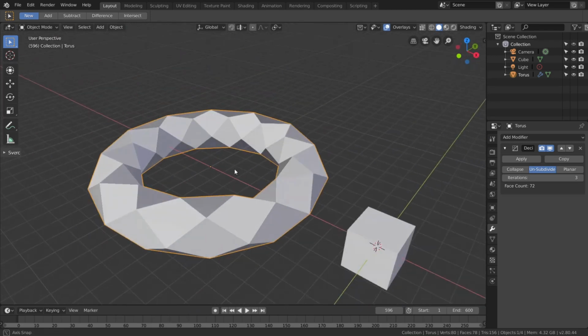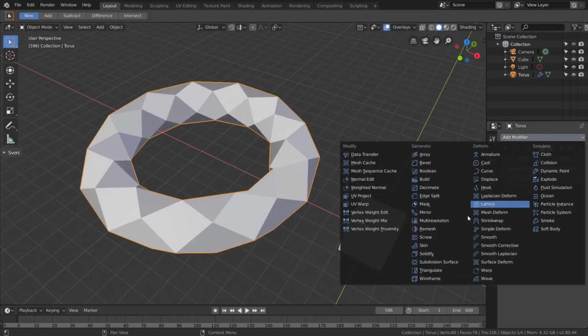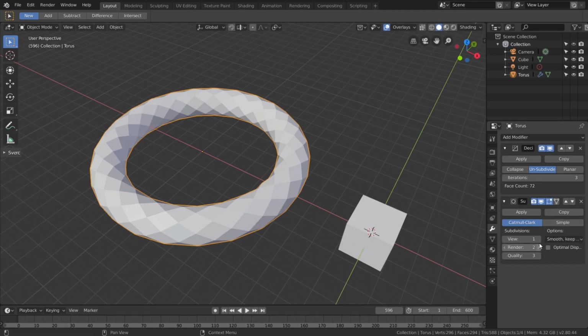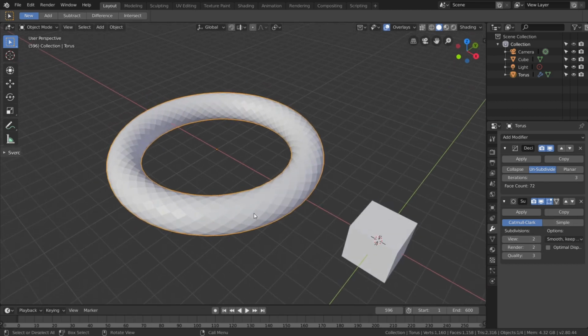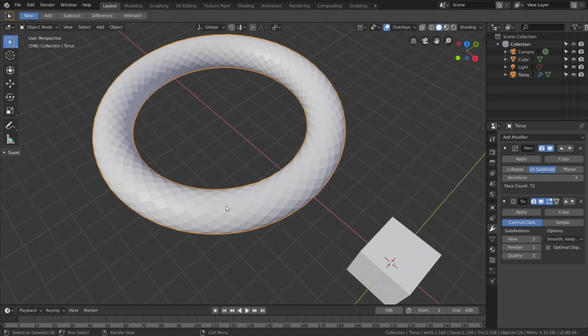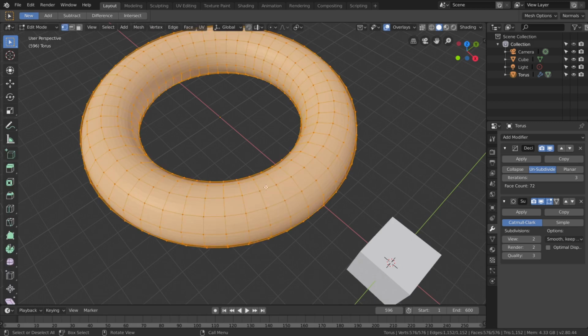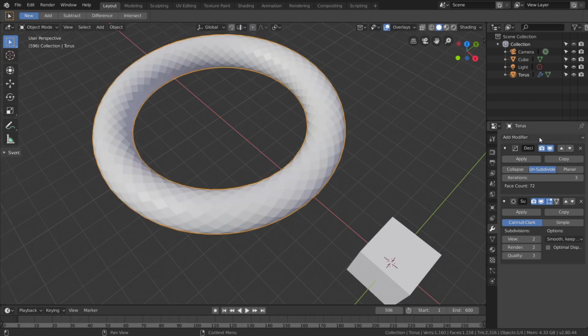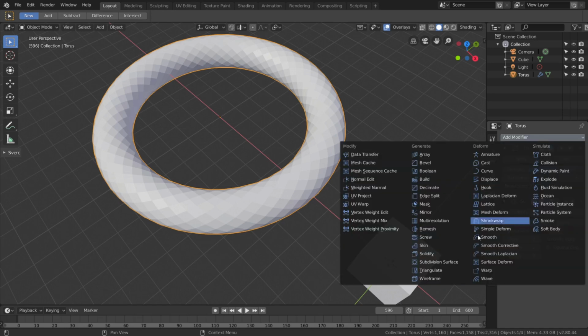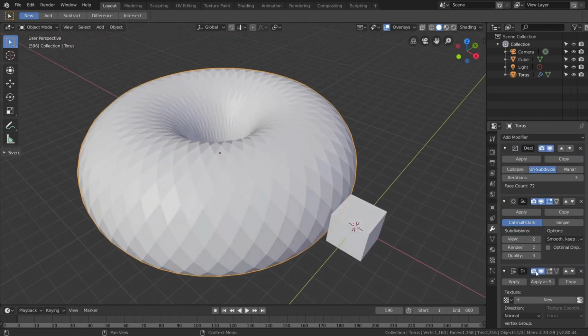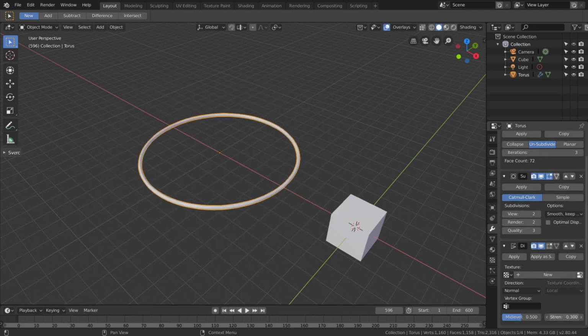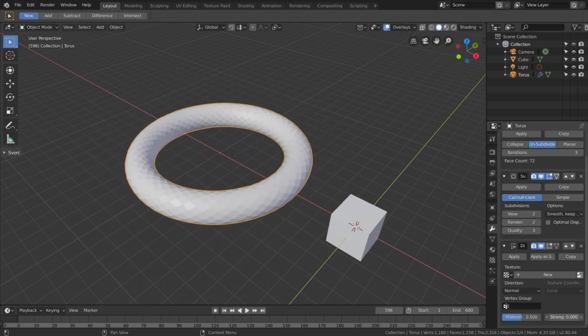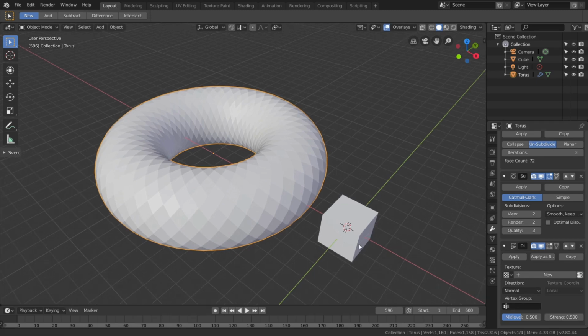Now I want to obviously make it more rounded, so I must add a subdivision surface, a couple of iterations. We can make it thicker using a modifier, if you want to make it parametrically, because you can just use displace. And with that displace, you can now change how thick your object is.